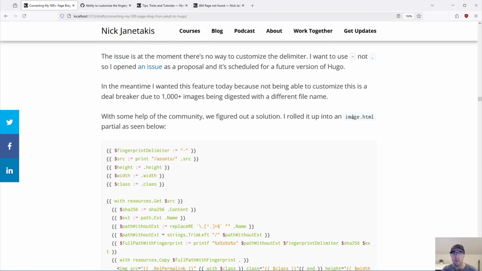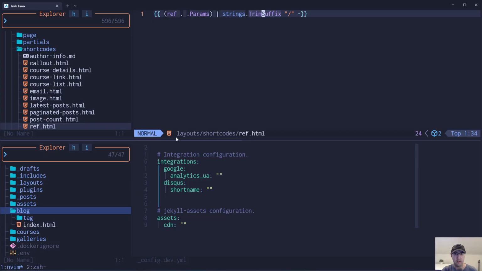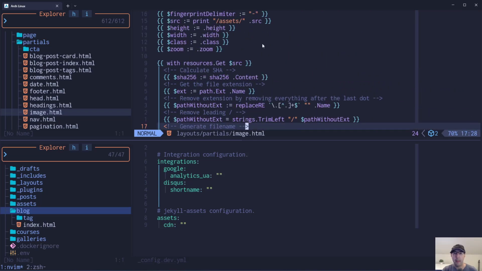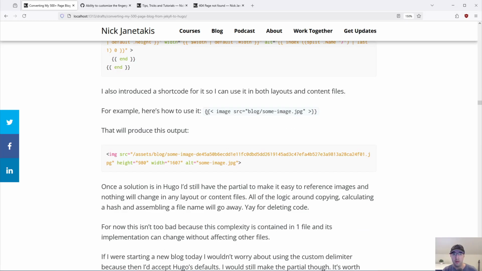So I basically have this image.html partial. So if we go and take a quick peek at this one, that's what it is. We're not going to go over any of it here, but what this really boils down to allowing us to do is, in all the markdown files that we have, when we want to reference an image, or layouts, by the way, we can just do this shortcode for image, put in the path to the image, and it is going to produce this, where it even will get the height and the width and put in an alt tag if you want. And then, yeah, you can see it's going to be digested the way we want with the dash and then also, the digest.extension. And that's all handled in this code here. And it works very nicely.